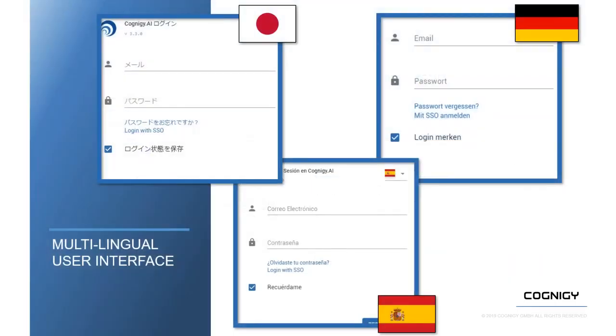So the first one is the multilingual user interface. Something that's requested quite a lot from our friends in Japan and other countries. We have taken our English user interface and translated it into Japanese, German, and Spanish, with more languages to come in the near future. Of course, that doesn't mean the English user interface is gone, that is still there, but we now have these extra 3 languages for the user interface that you can toggle on and off in your settings if you like.